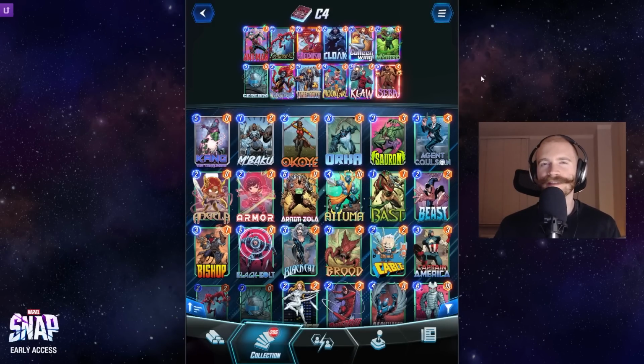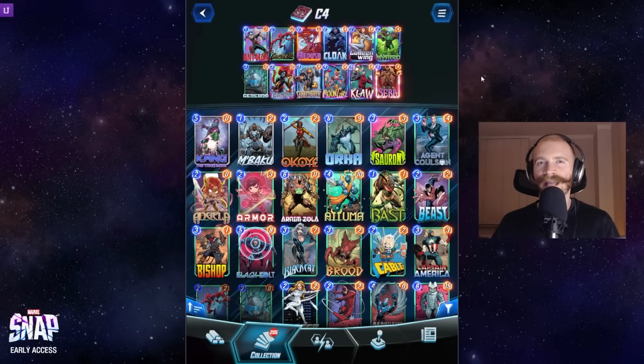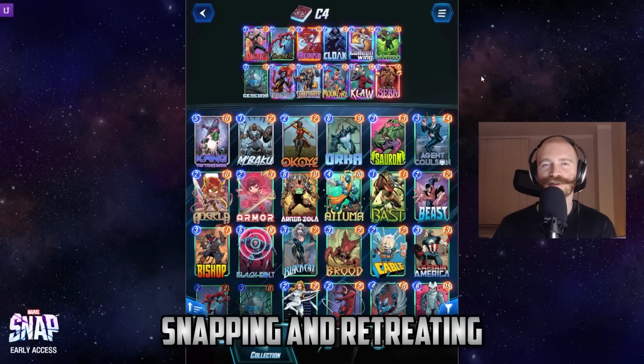Regarding the power level of this deck, unfortunately it is missing a little something. It is missing some good control tools to be really competitive. So I took this to the high ladder ranks and it could kind of hold its ground, but I ended up losing a couple of cubes over the course of the session. So I wouldn't necessarily recommend this for climbing, but it should be possible, and this deck could kind of hold its ground against all of the top meta decks. The most important part about this deck is being smart with snapping and retreating decisions.